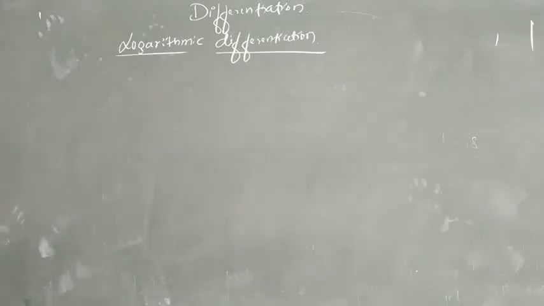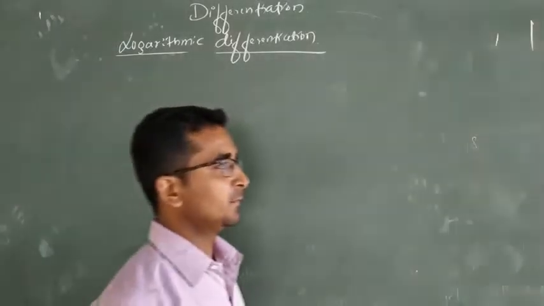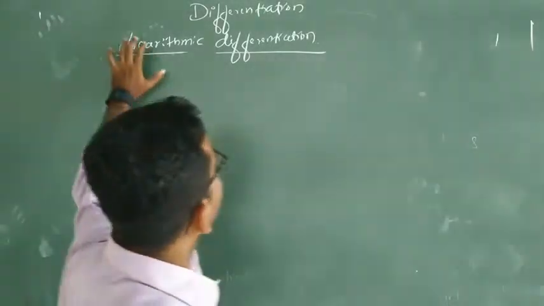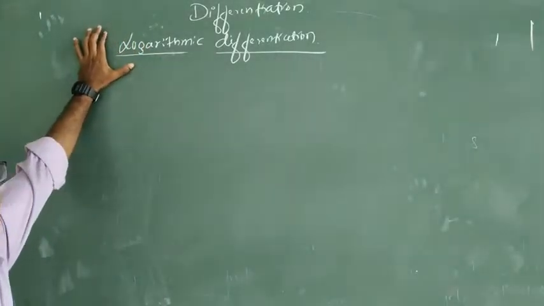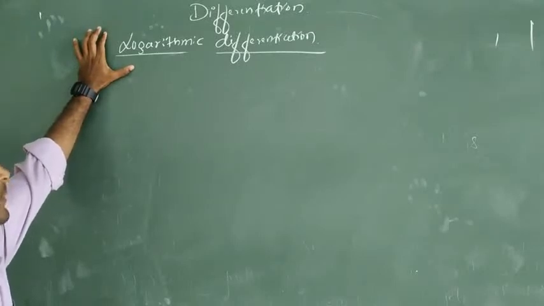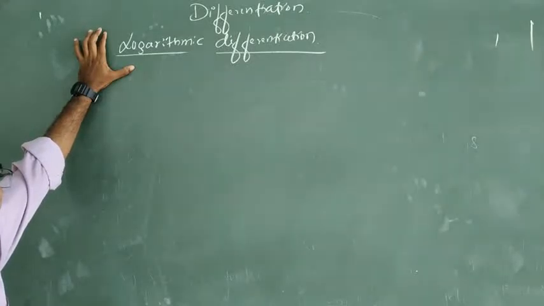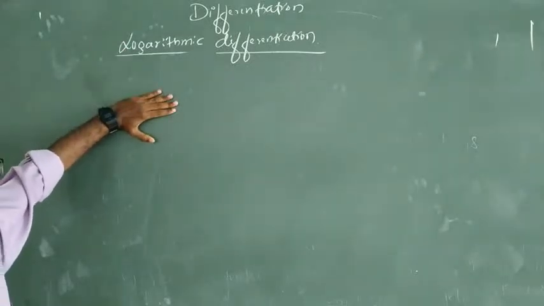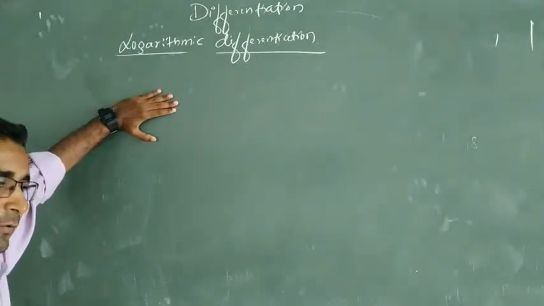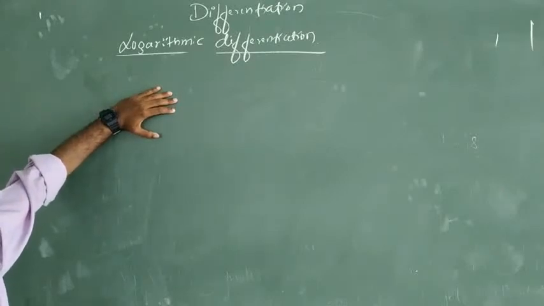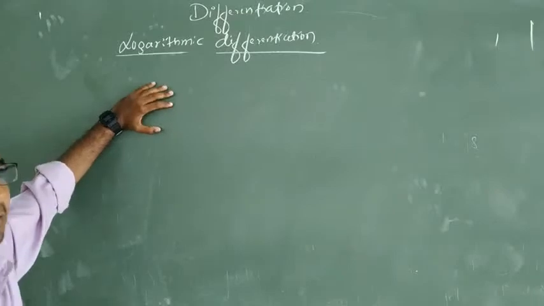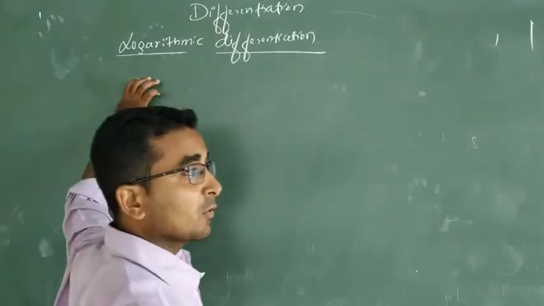Dear students, now I am going to teach differentiation. Then we are going to learn one more concept, that is logarithmic differentiation. Already we have learned the properties of logarithms. Log of m n is equal to log of m plus log of n. Log of m divided by n is equal to what? Log of m minus log of n.